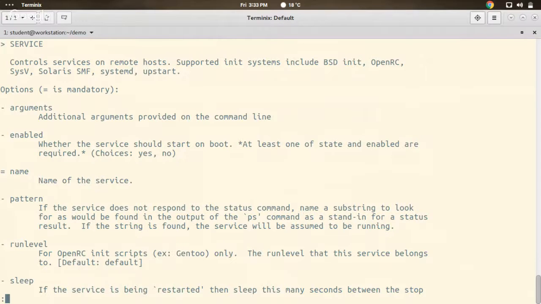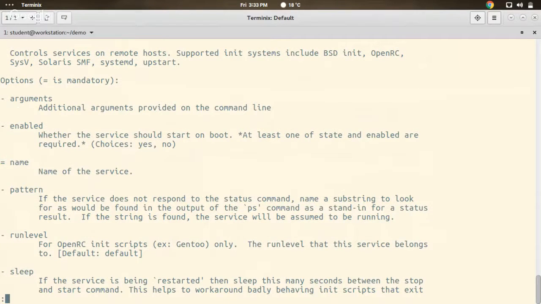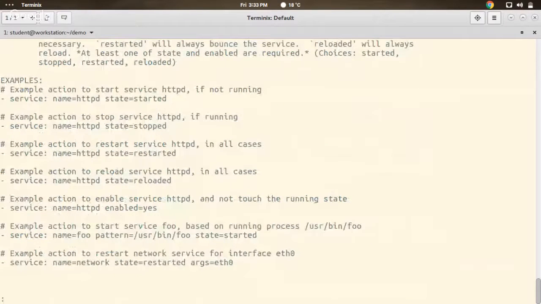It gives you a description of the arguments that can be used and how we should use this module, and it also has a good set of examples on how to use the module. So as you can see here, it describes how this service module should be used.